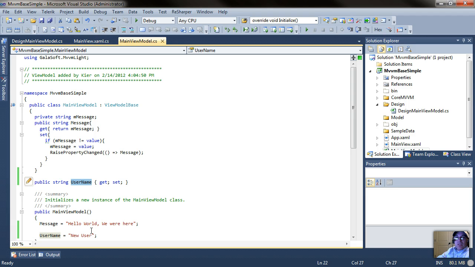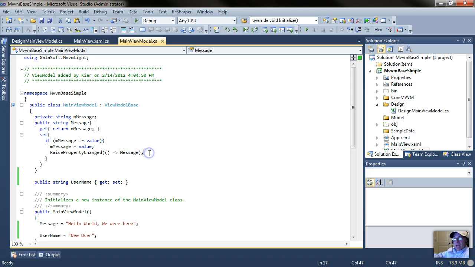And this was done on purpose so that you wouldn't have a lot of unnecessary events firing back and forth between the UI layer and the view model layer. To make that interaction happen, you actually have to raise an event on that message and let the UI know that it needs to be updated. Now this right here, raise property changed, and this lambda expression that says raise it on message, this is something that you get from Mvvm Lite. So this is because I'm deriving from view model base that I get this.